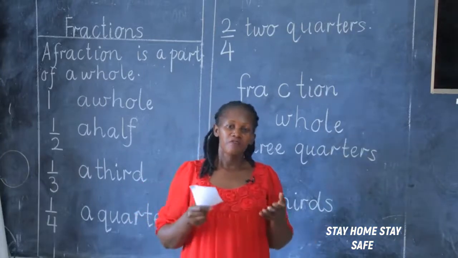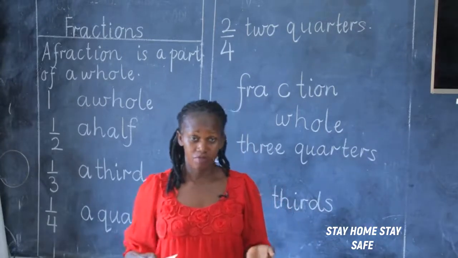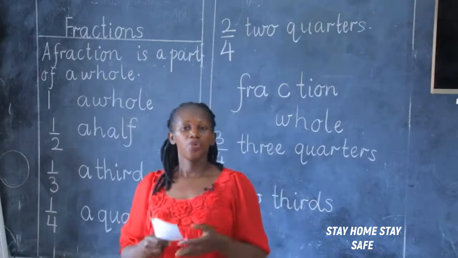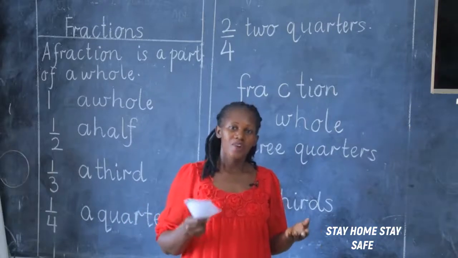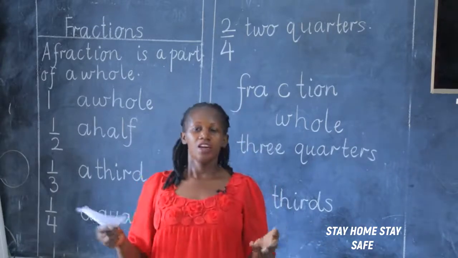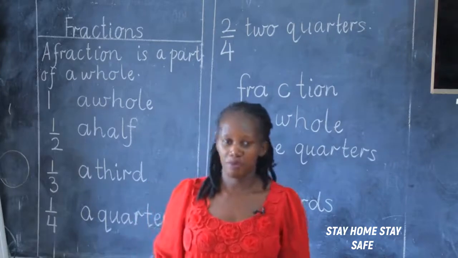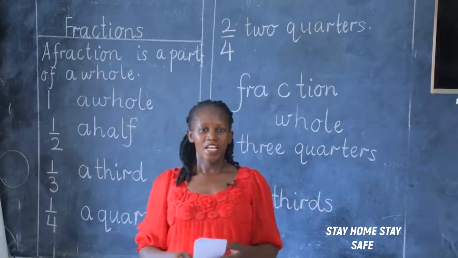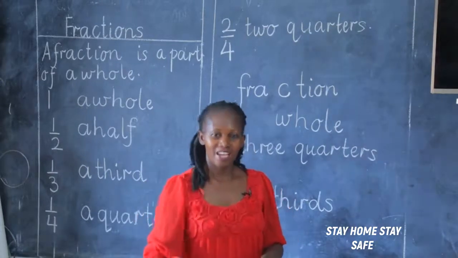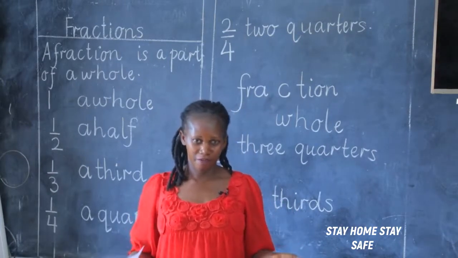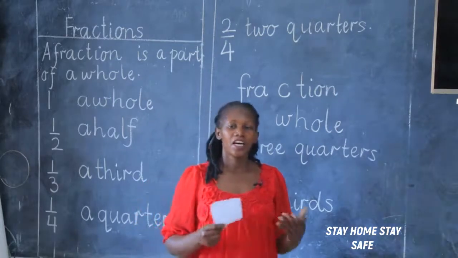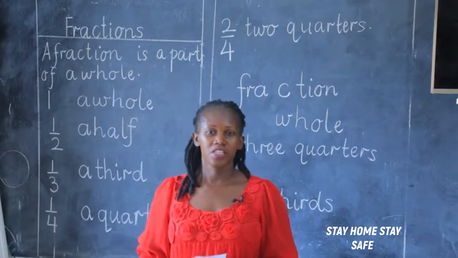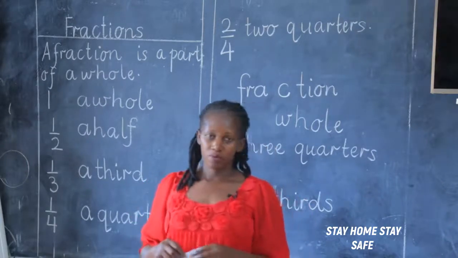I want you to make very many fractions and you write them down. You get a piece of orange or a tomato or an onion, you cut into very many parts. Write the fraction you're going to give to your friend. You can even give your mommy and you tell her, I have given you half of my orange. Daddy, I want to give you a third of my apple that you've bought for me. I've given a half of the biscuit to my brother. Make very many fractions and you write them down, all right?